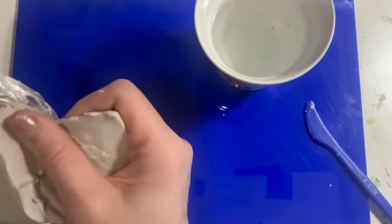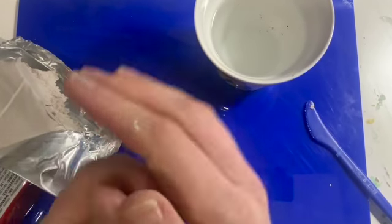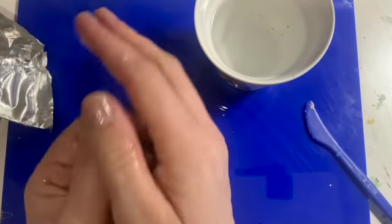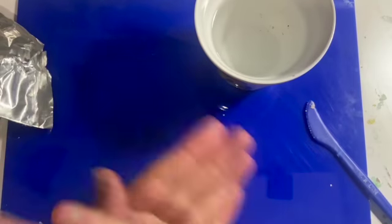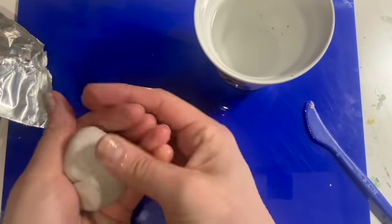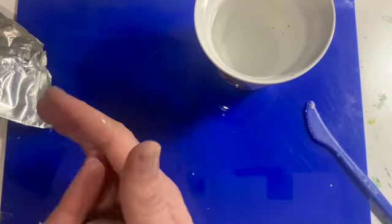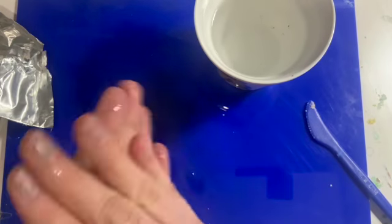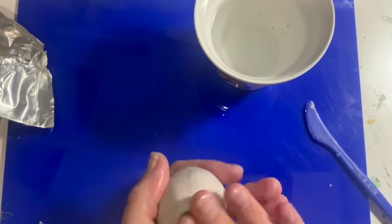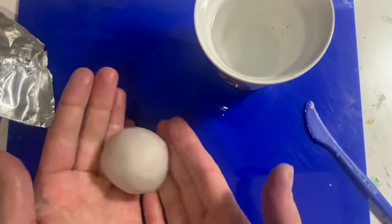I'm going to show you how to make a little pinch pot - another way of making a little air dry clay vessel. Pinch pot is exactly what it says on the tin: you pinch it to make a little pot shape. I'm going to start with a lump of clay about the size of a small satsuma. I'm going to make it a little wetter today - it needs to be quite wet this one to work - and I'm going to knead and mold it in my hands into the shape of a sphere, making sure I smooth over any kind of cracks or rough bits. Make sure that it's nice and smooth - checking it now, make sure there's no creases, cracks, or rough bits, and that you've got a nice smooth wet ball.